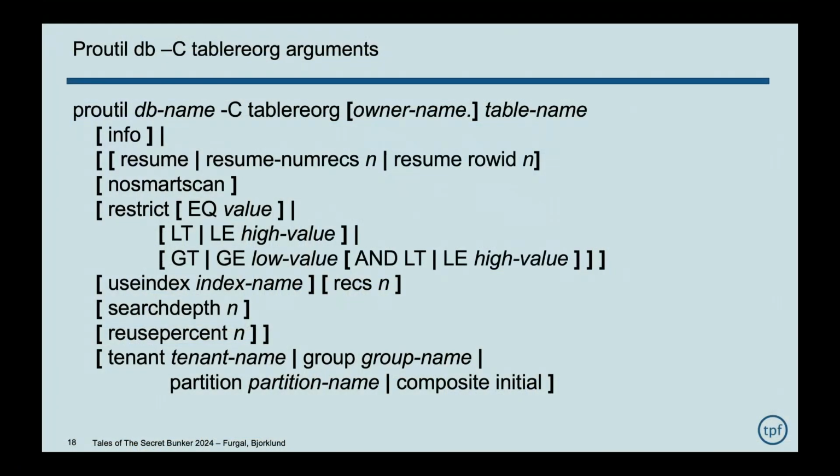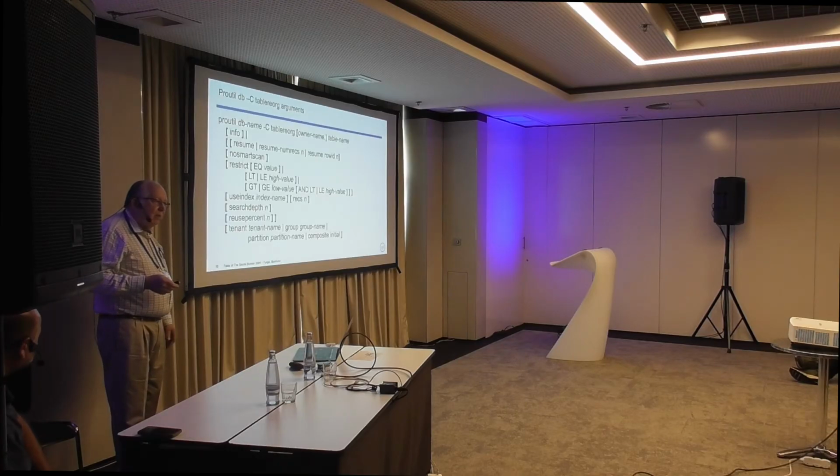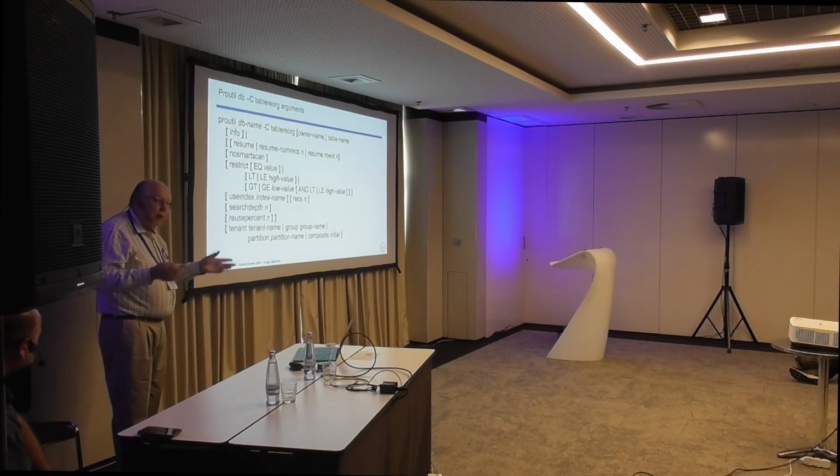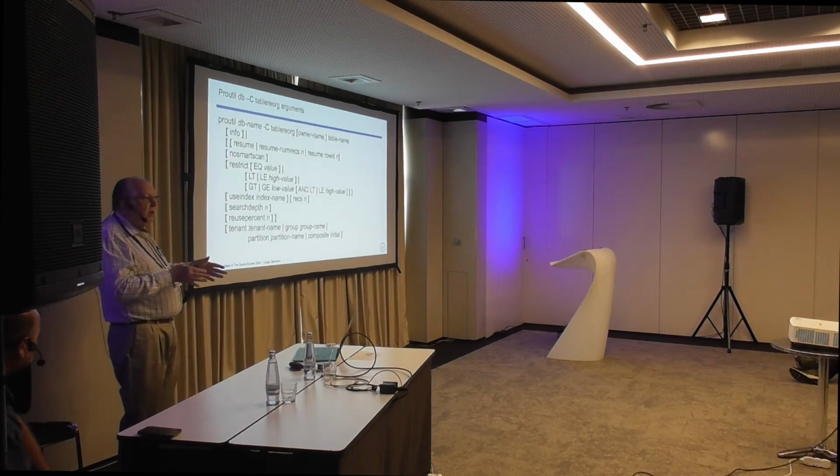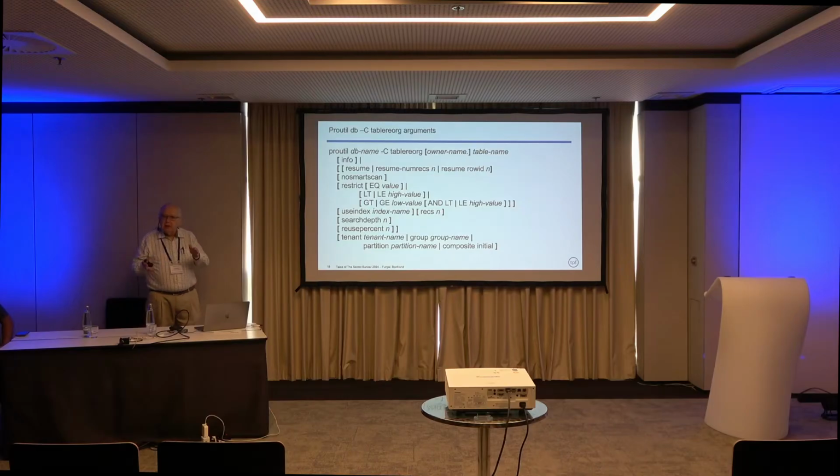All right, so here's the documentation for the table reorg utility, and you can see that it has a lot of options. So it's pretty flexible. You can choose what you want to reorganize, and a variety of options. So you don't have to reorganize a whole table. You can pick just some of the indexes and reorganize those. I don't know why you'd want to do that, but you can.